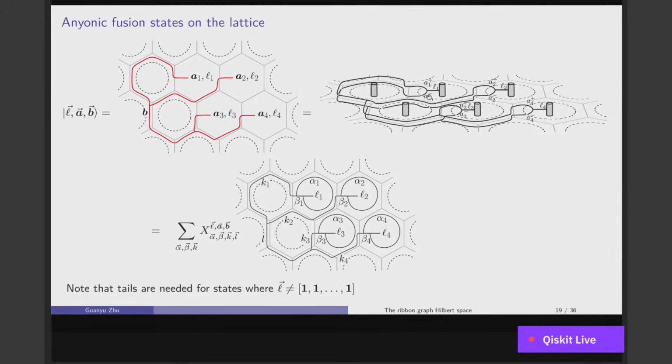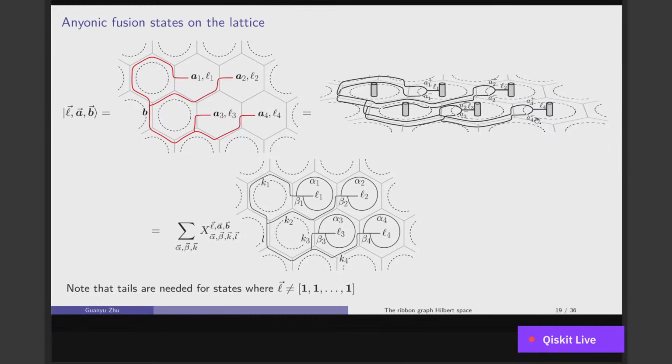It could also be 1 and tau. And then they combine and trap into the puncture, which more precisely can be represented by a cylinder in the center of each plaquette. So that's the full description of the anyons in this model.